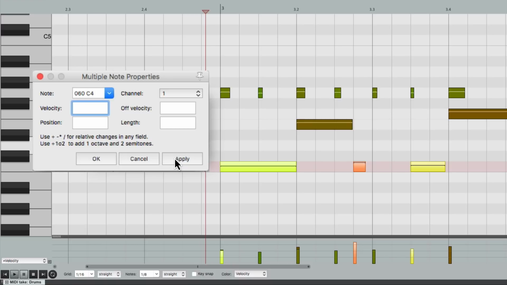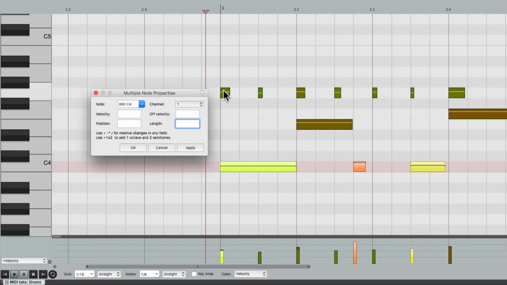And we can do the same thing with the length. If we want to cut it in half, just divide it by 2, and it cuts the length by half relative to what it was. Or we could double it by multiplying it by 2.